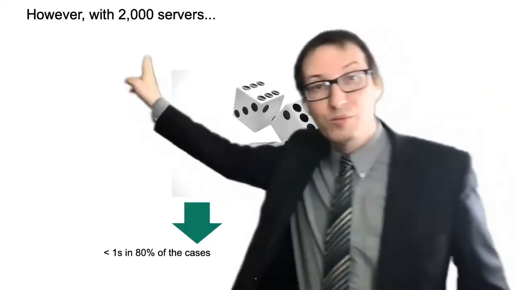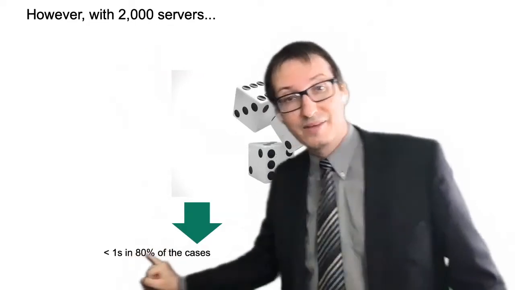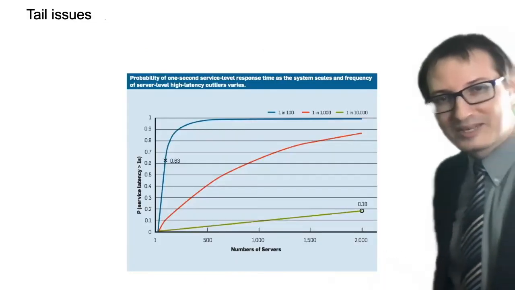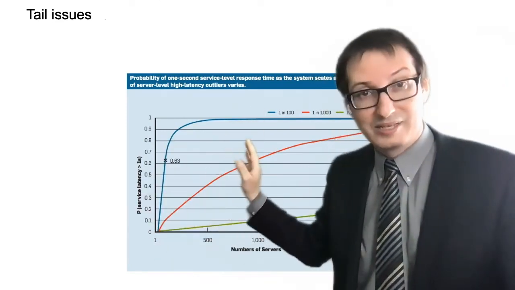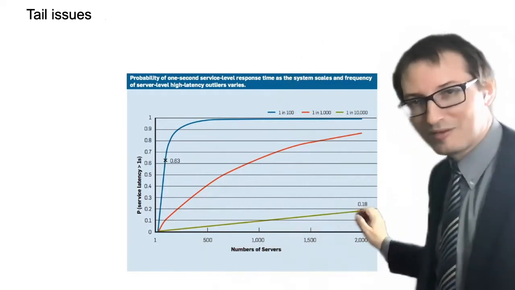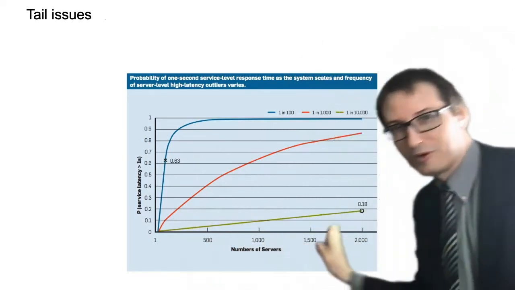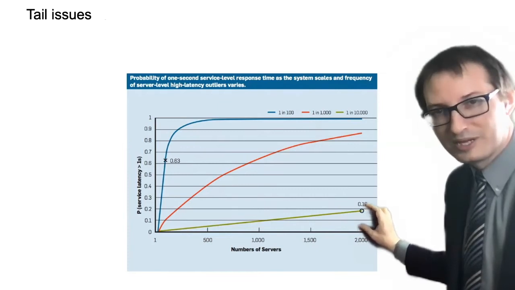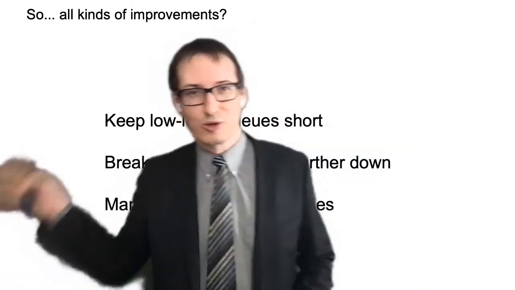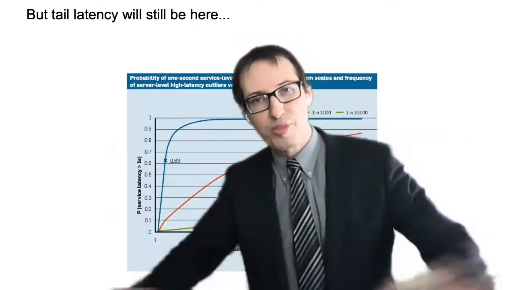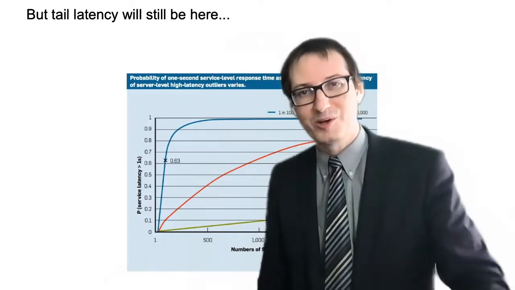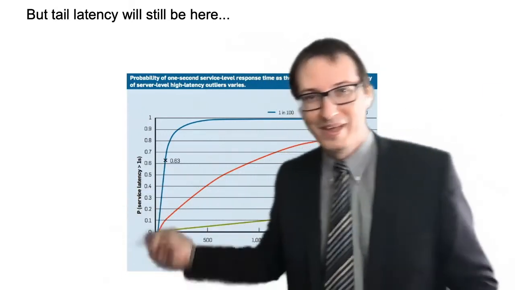Because again, already with 2,000 servers, you are back to having the problem in 20% of the cases, right? So basically, there is a very interesting article that I am putting the link to if you're interested, that shows that even if you are very conservative, if you scale up the number of servers, the issue is not negligible, right? So all kinds of improvements that computer scientists can think of, nothing works. Nothing of that works. And this is very surprising to young graduates that join a company and think they can just write better code. No.